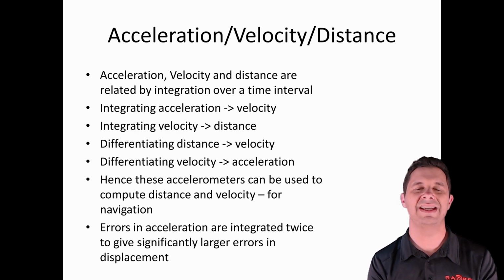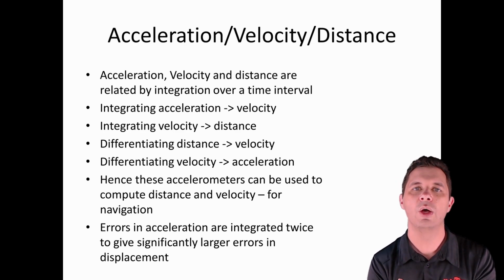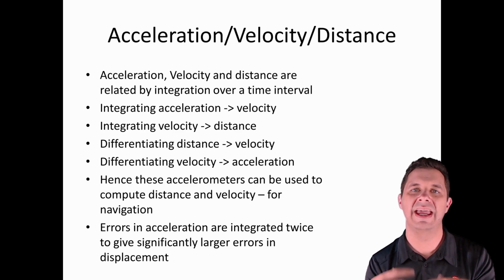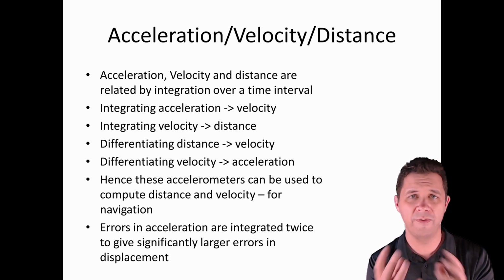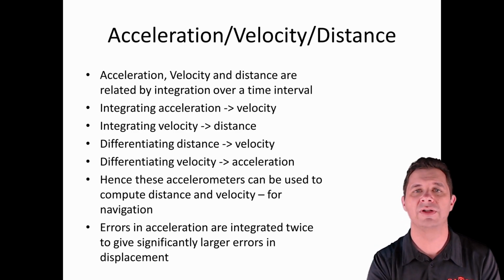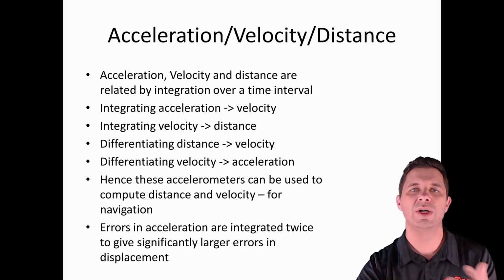But one thing we should mention is each time we integrate, and to get distance we need to integrate twice, we introduce more and more error. The other thing is, because these are incremental in nature when we're trying to measure distance this way, that error keeps on increasing with time because the accelerometer itself isn't perfectly accurate and has some error associated with it. And that adds up over time and gives us a larger area of uncertainty, a larger error, which grows over time.